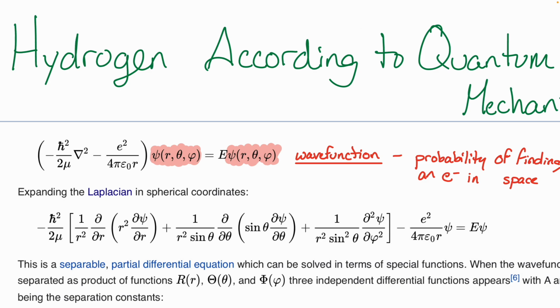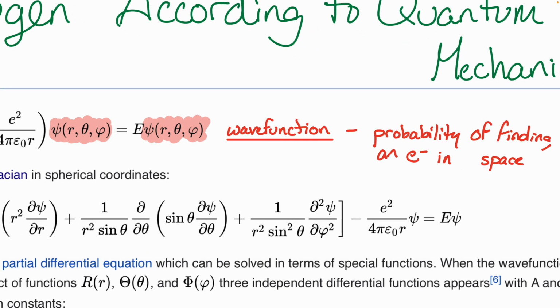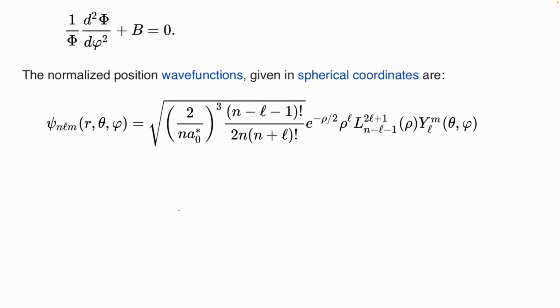Okay? And the name of this function I bring up because it hints at what the quantum mechanics world did that classical mechanics didn't, and that was to treat things as if they were waves, all right? So electrons aren't little marbles, they aren't little hard spheres. We're going to instead treat them as waves. Honestly, it's a little bit more complicated. They're probability waves, but whatever. We're going to treat them as waves, and that's what that math does so differently, that helps explain the world around us in a way that classical mechanics couldn't. And so this is what we're solving for, our probability of finding an electron in space.